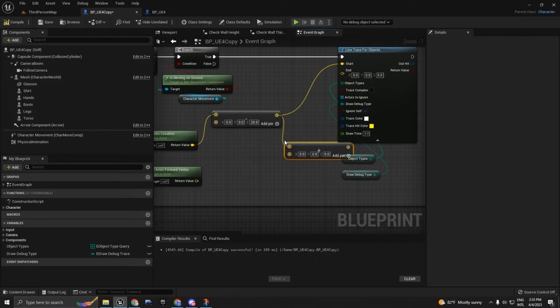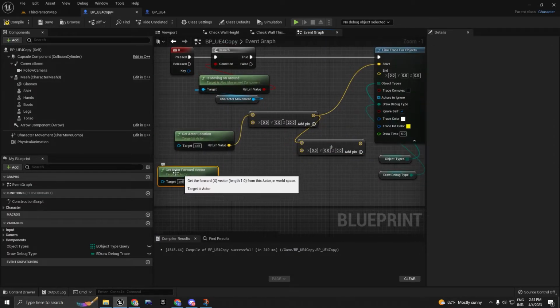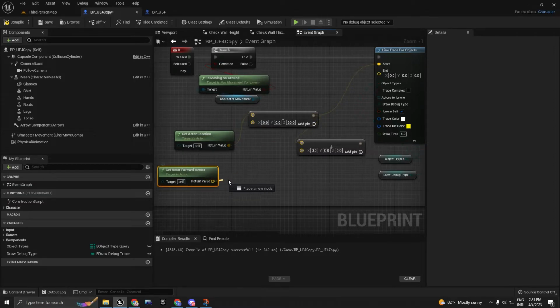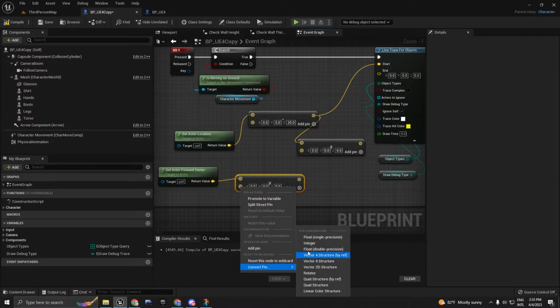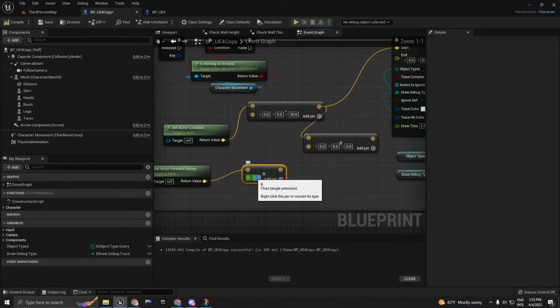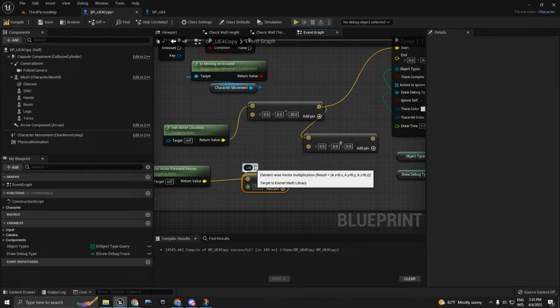Let's add on here in the get character forward vector, we're going to multiply this and we're going to convert this to a float, and we're going to type 76, and this is going to be the length of the line trace.